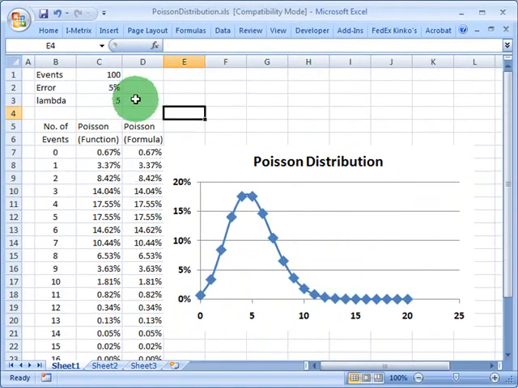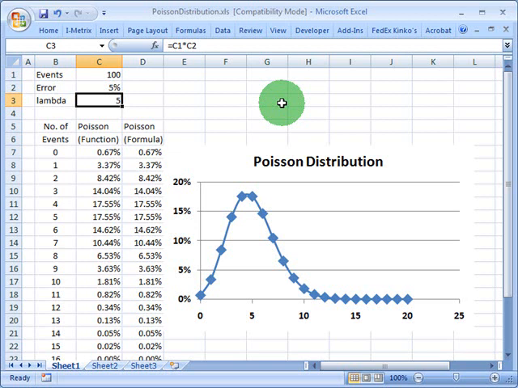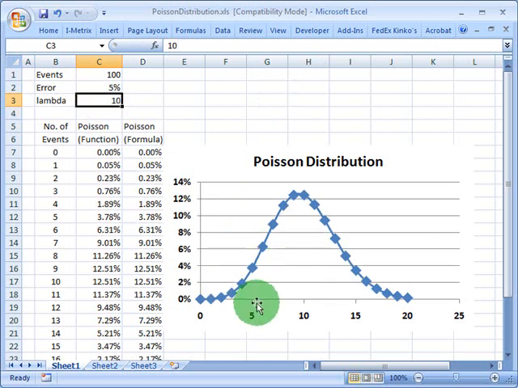Finally, one other feature of the Poisson is that lambda increases. As we increase lambda, the Poisson is going to converge on the normal distribution. So I'll change this to 10. And you'll notice it starts to look a little more symmetrical. Change lambda to 15.